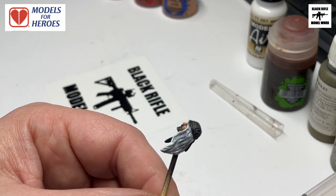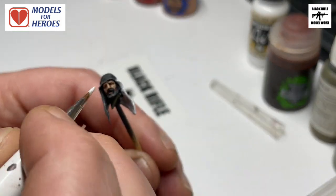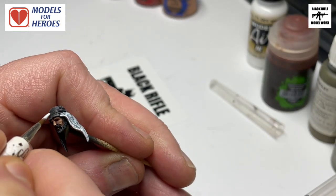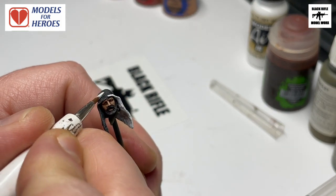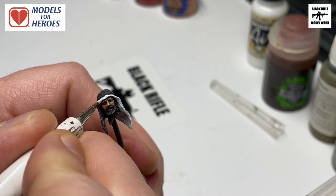Model Color do a white, so not the Model Air. It's okay. I just prefer the Model Air. I've used both, and I just prefer the Model Air as a brush paint.